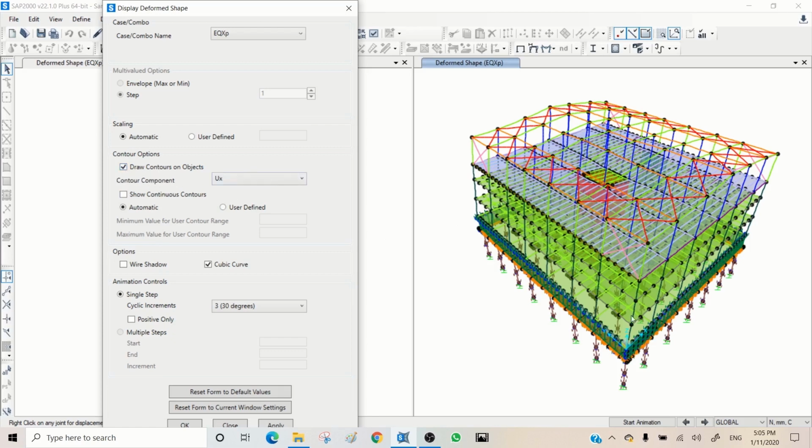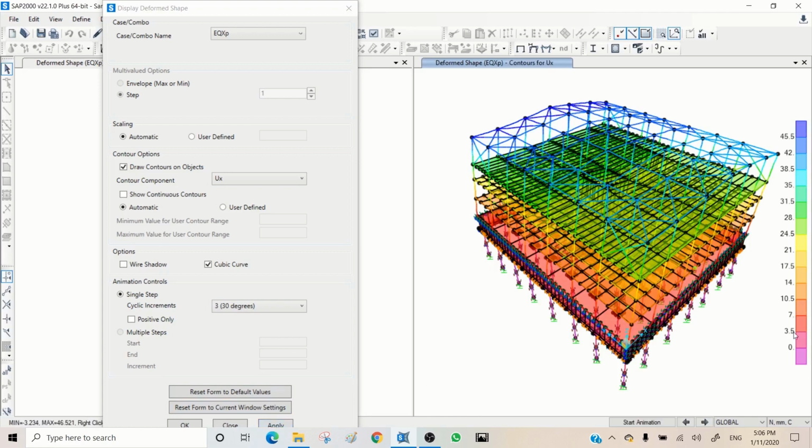The contours are mainly useful for shell. If you come here, for example UX, and press apply, you can see the color is based on the amount of displacement. If it's more, you can see a different color. If it's less, you come up to the red and purple area. So that's how it shows.